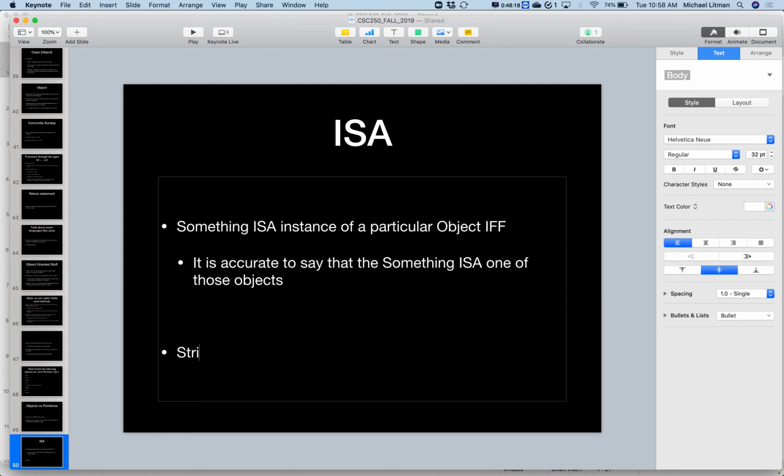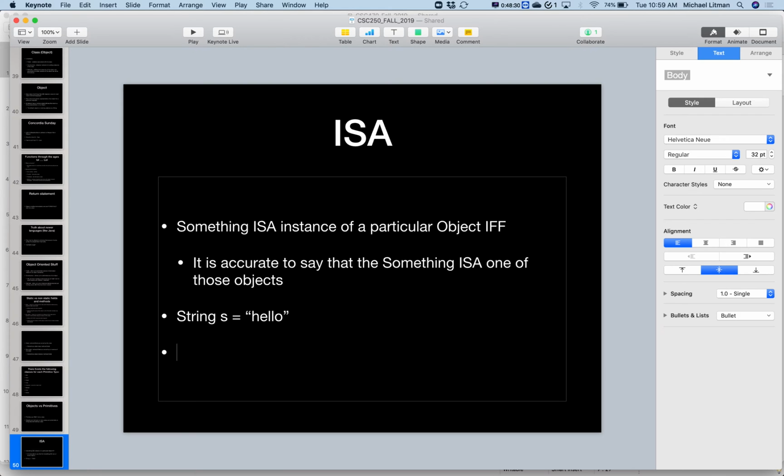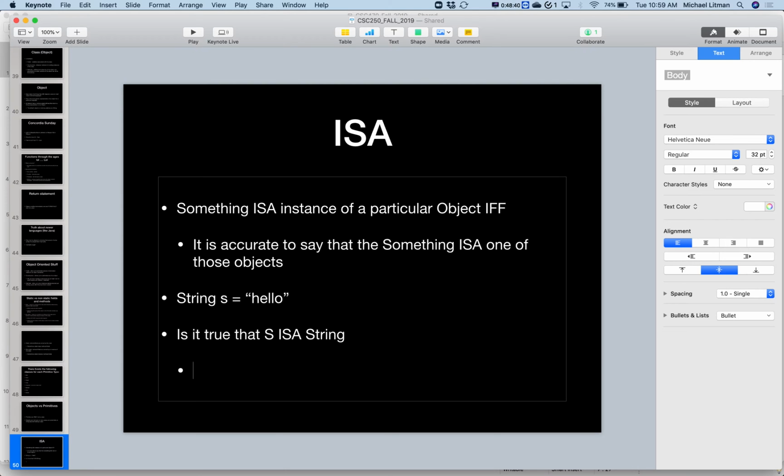Here's an example. Say string S is equal to hello. Is it true that S is a string? Yes, because it is true to say that hello is a string.